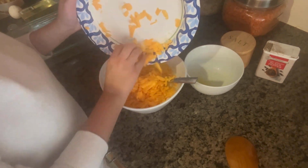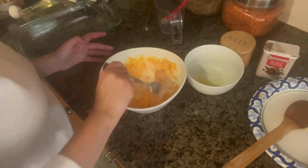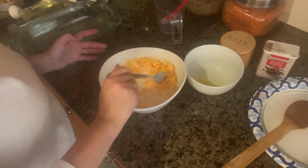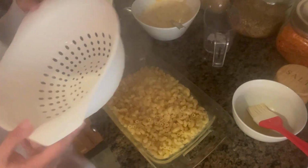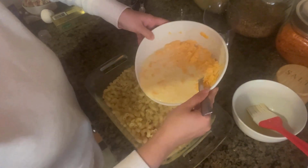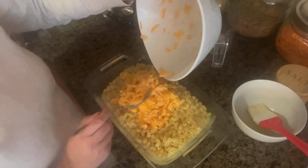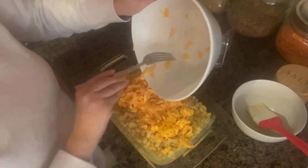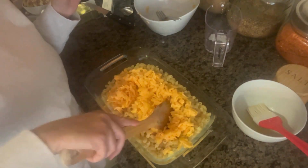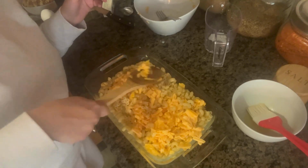I cooked the pasta halfway, so about 5 minutes before the recommended time, I removed the pasta and I drained it. And now I'm adding it to the prepared casserole dish and pouring the milk and cheese mixture on top. I'm gonna mix everything together and then season it with some salt and pepper, and then cook it in the oven on 350 degrees for about 40 minutes.